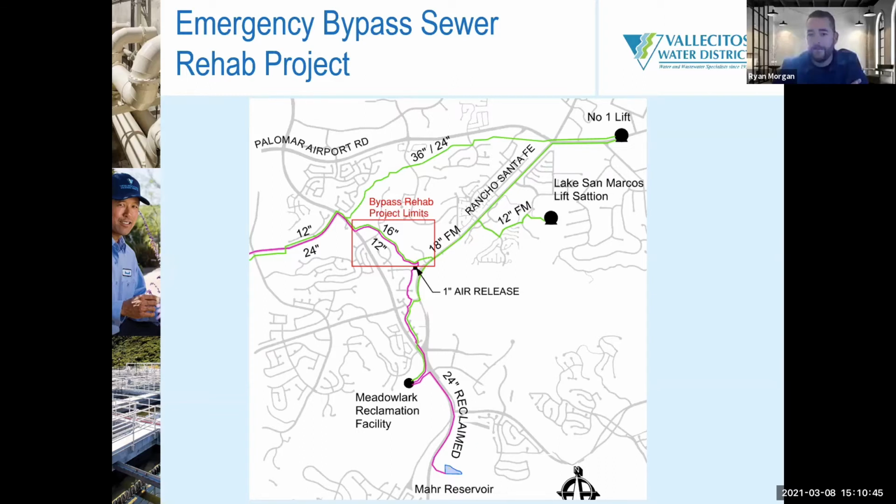The district has experienced some recent spills with the Techite line, which I'll talk about in a minute. As you can see, it begins on South Rancho Santa Fe Road and runs through district easements all the way over to Melrose, where it then bends and starts to traverse down Poinsettia. Further on down the line, we'll talk about the Buena Reach failsafe in a moment. The failsafe pipeline is the magenta or pink line that you see on your screen next to the green line. The green line is the bypass. And just a special note, these pipelines run in parallel with one another through the easements, roughly separated by about 5 feet or so. That's important for what I'm going to talk about in a little bit here.